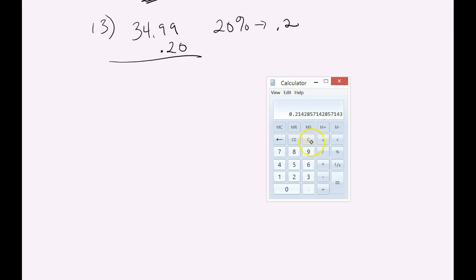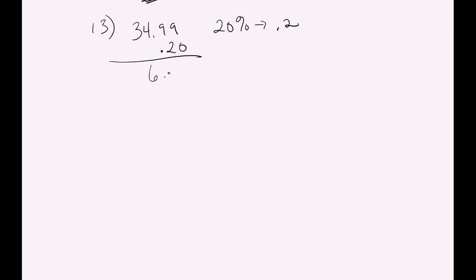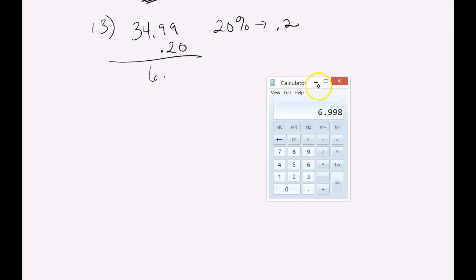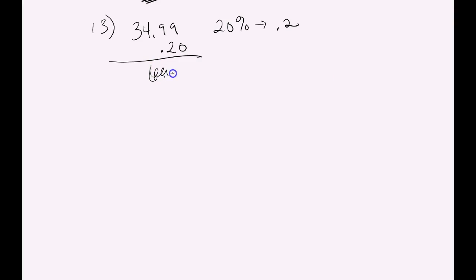Okay, 13 is where we start having fun. Okay, 13 are the real world things. Find the selling price of each item. Okay, so the hat was $34.99 and the discount's 20%. So if the discount's 20%, remember you turn it into a decimal of 0.2 or 0.20, and that's what you're going to multiply by. Yes, I am going to use my handy dandy calculator because I don't have time to do a lot of this multiplication by hand. If you did it by hand, good for you. That's actually really awesome. So it's $6.99. Okay, well 6.998 rounds to $7.